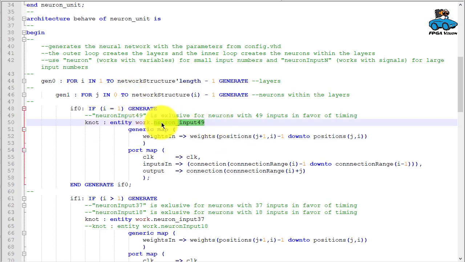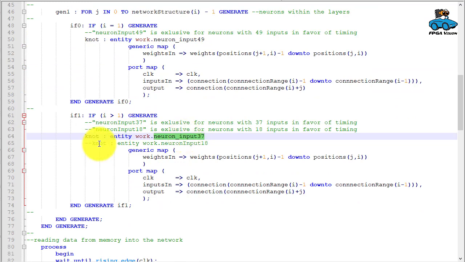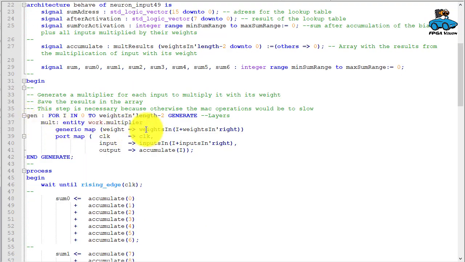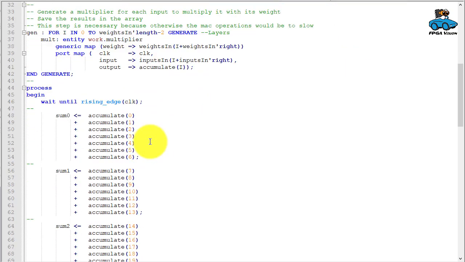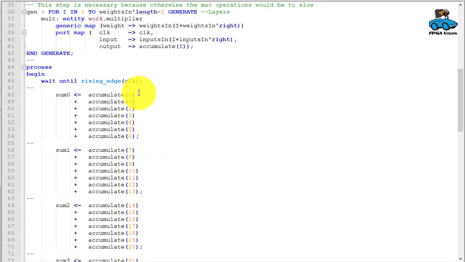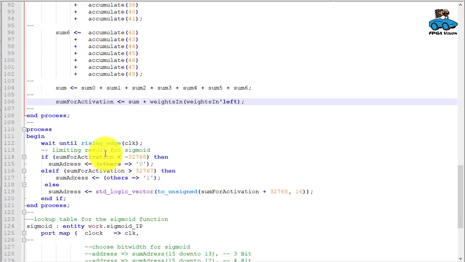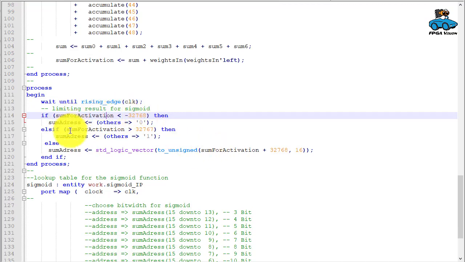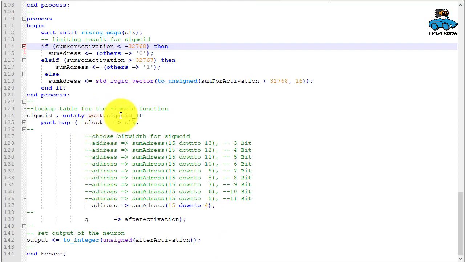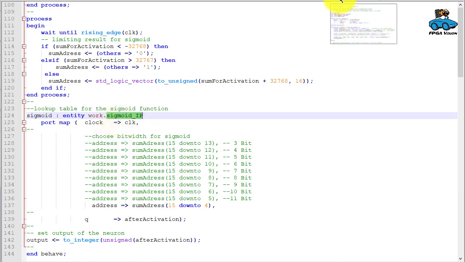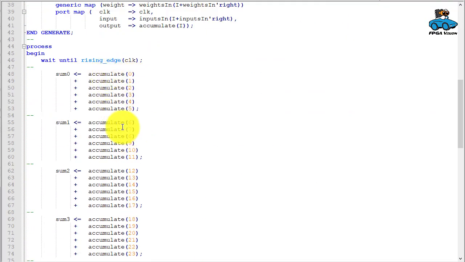This is the hidden layer. And then we have the output layer with the 37 neuron input. The submodule neuron input 49 has a generate statement where we have the weights from the configuration file. These are constant values and multiplies them with the input values. And because we have 49 values, we need an adder tree. We cannot add all the 49 results from the multiplication in one step. We have first intermediate sum. Then we add together the intermediate sums. And then we add the bias. Here is the sigmoid function. So we have a limiting if statement. And then we have a lookup table for the sigmoid function. This also has been described in an earlier video. Neural input 37 does the same but with another adder tree. Therefore we have different modules.